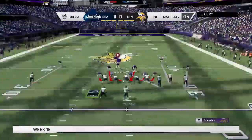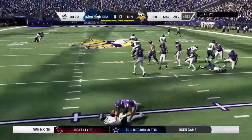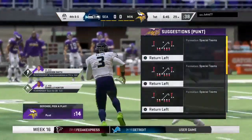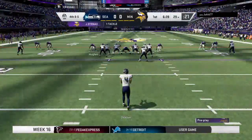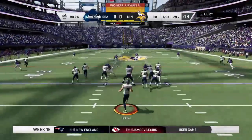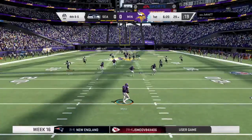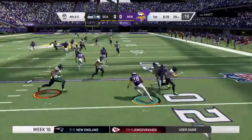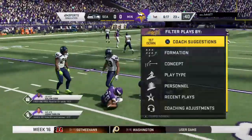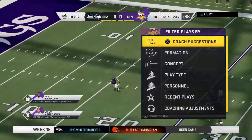This is 3rd and 2. And he went nowhere. He'll lose yardage back to the 29. Losing 4 yards that time, and now it's 4th down. I don't think there's any doubt that if it's me, I'd be really cautious about continuing to call this play, because you got to know, defenders, if they get a free shot at the QB, they want to take it, and they want to take it big. And they got it there on the option play for a loss, at their own 23-yard line.